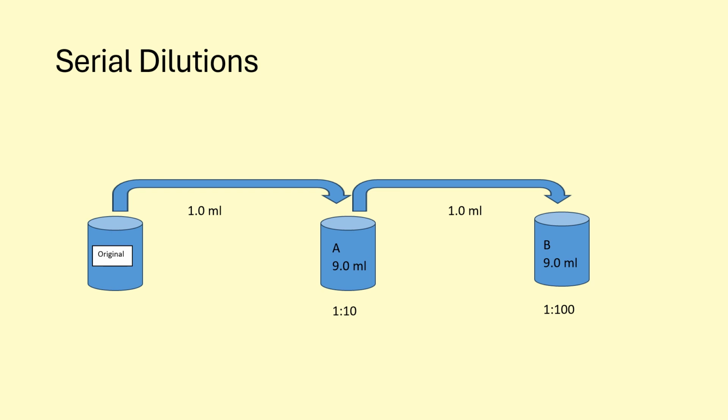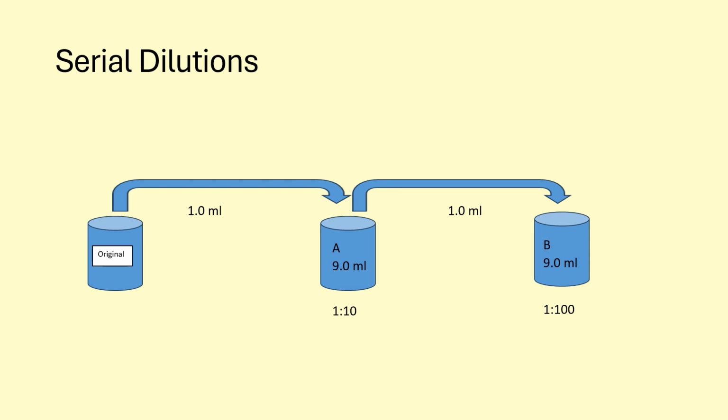If it's really, really concentrated, lots of bacteria in it, you're going to probably dilute out more because you're trying to hit that range of 30 to 300. You don't know. That's why you're trying to test to see what's in there. So yes, it does become a guessing game sometimes. After a while, you kind of get an idea as to how far you need to go.